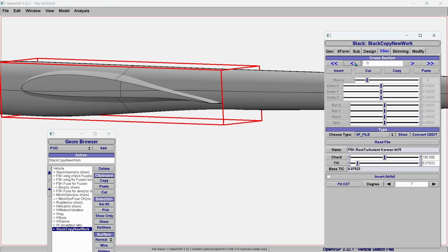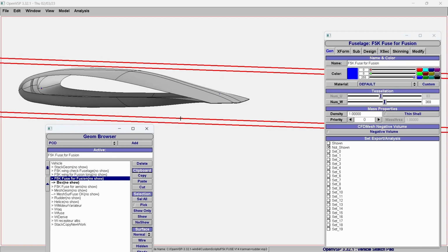We have the 0 section, which is the profile of the wing, because we need to have the profile of the Karman matching the profile of the wing. And the 01 is a profile that is somewhere in the middle of the fuselage. I'm going to show you right now how it looks. So it looks like this.